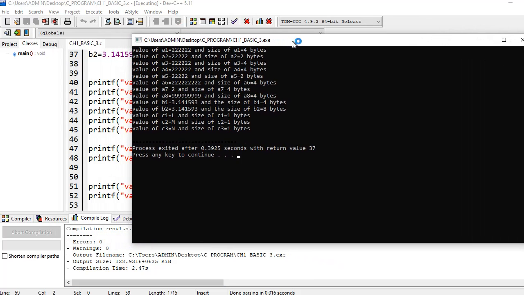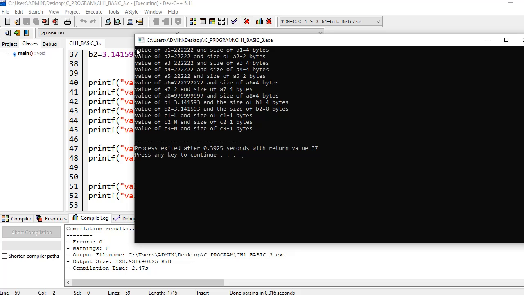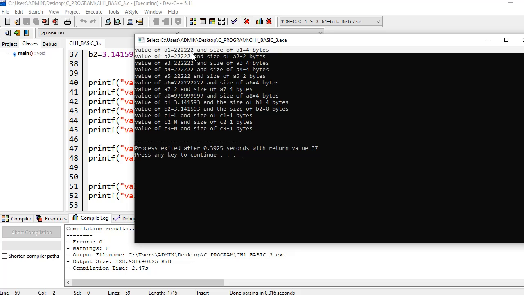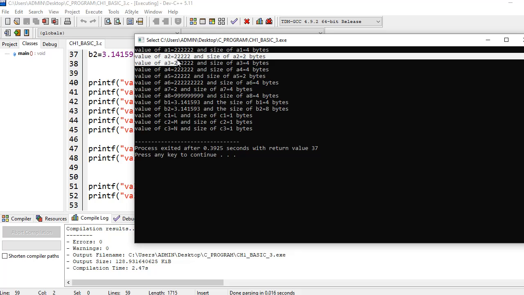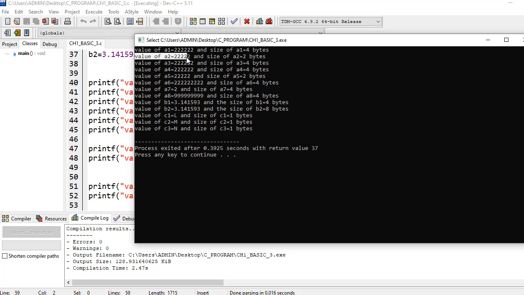It shows the value of A1, six consecutive 2's, and the size of A1 is 4 bytes. Similarly for A2, the value is five consecutive 2's and the size is 2, because it is a short integer. The first is the normal integer, the second is the short integer.